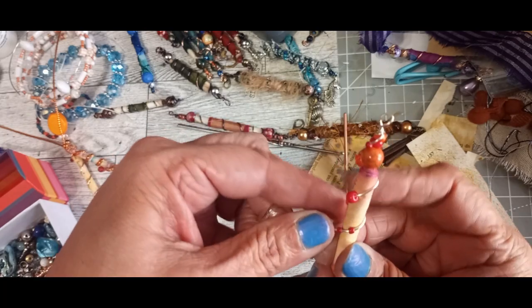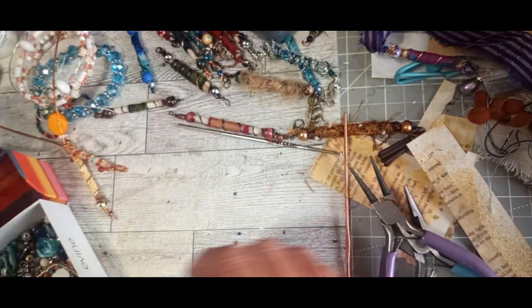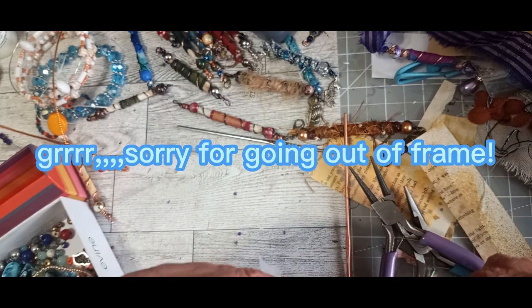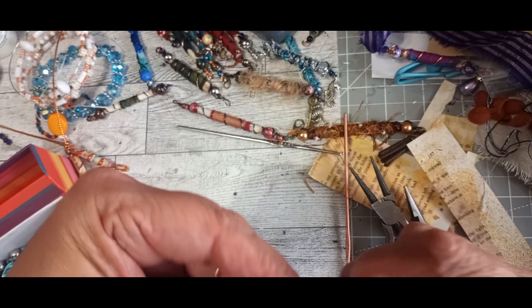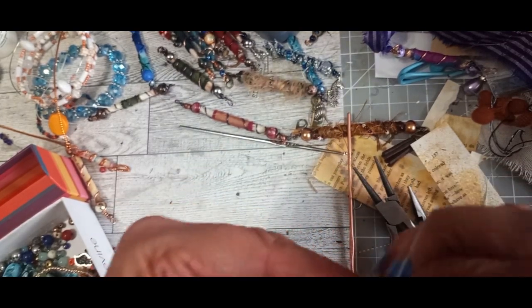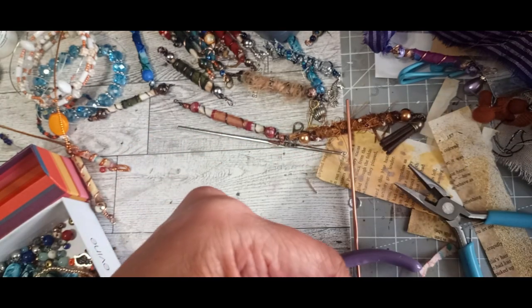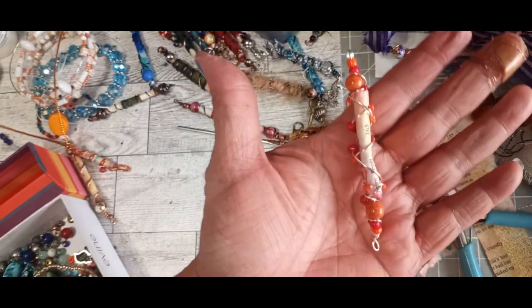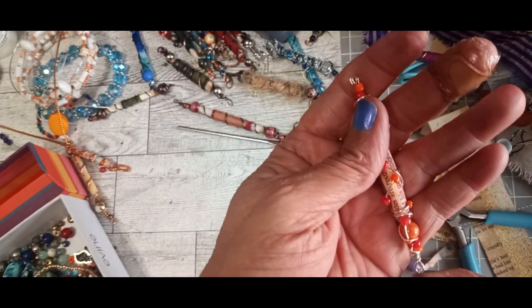I can always add more if this isn't quite enough, and it's not, so I'm going to put a few more on here. Okay, so I have a few more beads. Just going to drop some right in the middle of the ones that were there. Then when you're done, just wrap it underneath the beads that are there. And you can kind of straighten it out because it's just this thin wire. I didn't do a very good job, but I think it looks really pretty.